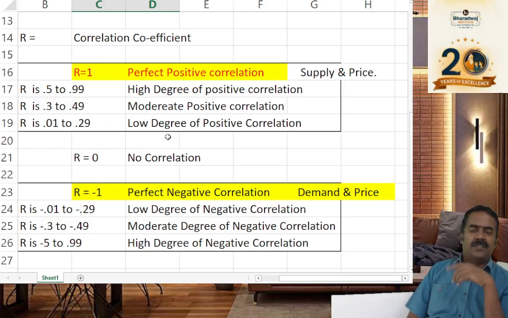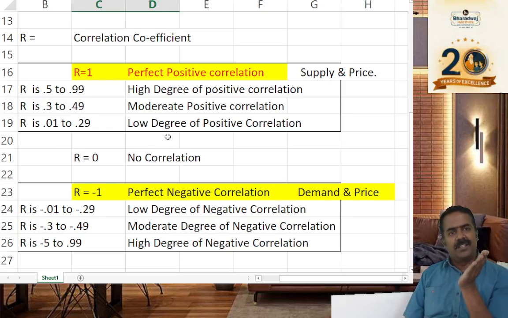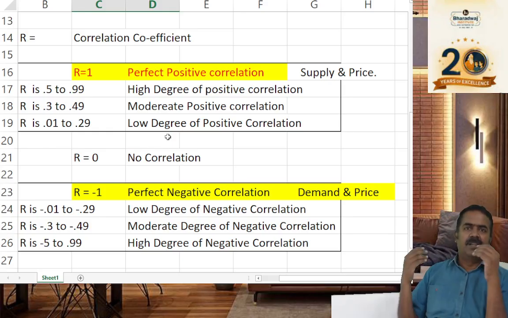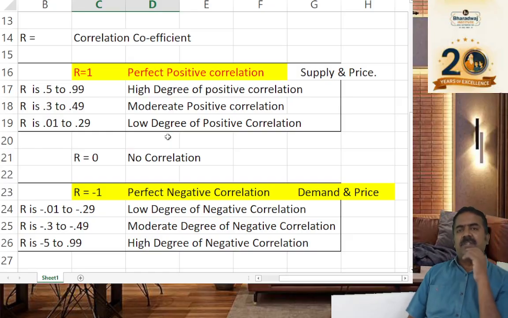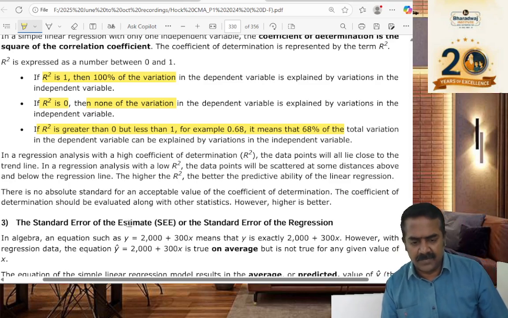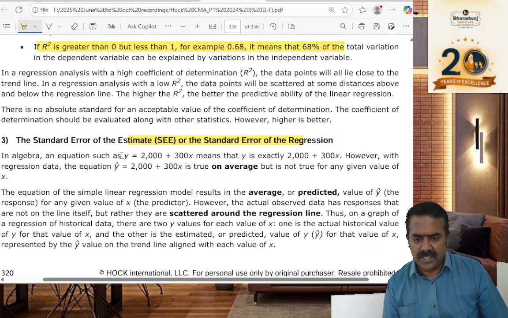Okay, trend line. If I say with a 90% confidence, then the 10% there is a chance of which one? Either plus or minus. For example, how many seats this party will win? I predicted 350 seats. If I tell with a confidence of 90%, there is a chance that the remaining 10% may be what? More than 350 or it can be what? Less than 350. That is what we call as standard error. For example, y is equal to a plus bx.